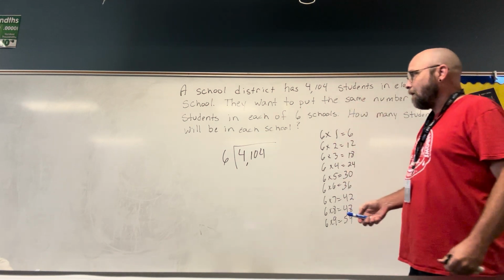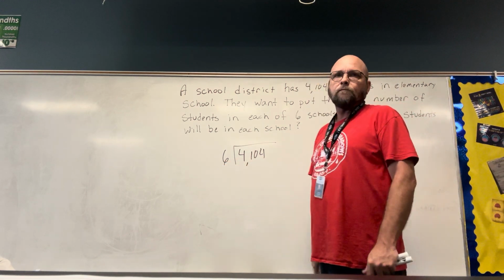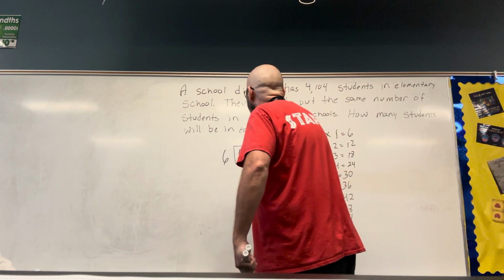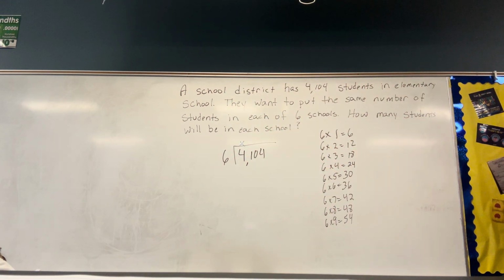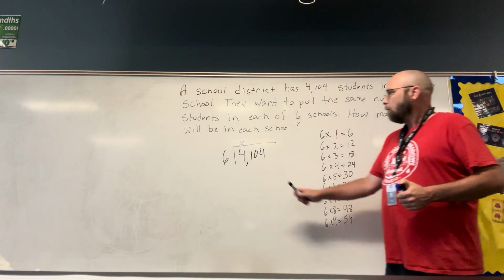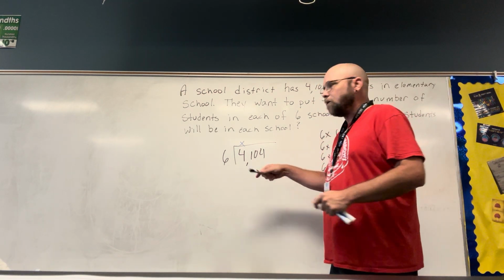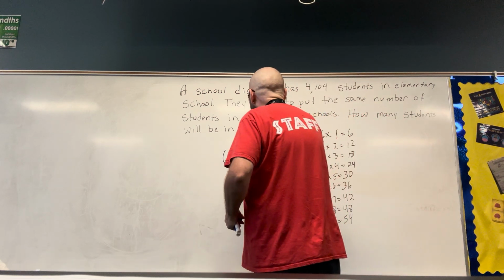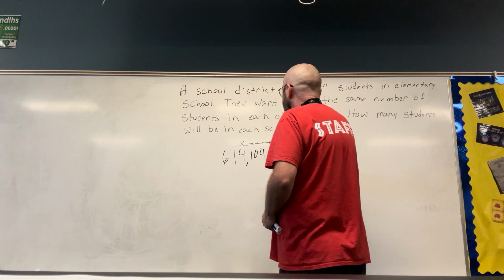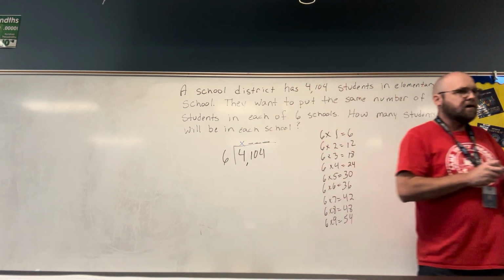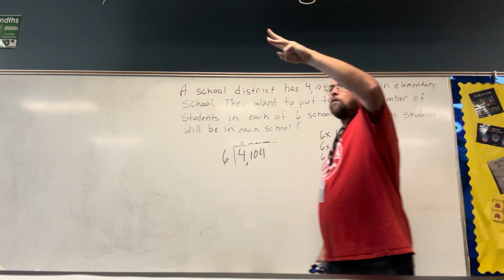I have to go through and I ask myself, does 6 go into 4? No. I am not going to have a number above the 4. I'm not. Does 6 go into 41? Yes, because 41 is greater than 6. That means I'm going to have a number in the hundreds place, a number above the tens place, and a number above the ones place. That tells me my answer must be a 3-digit number.